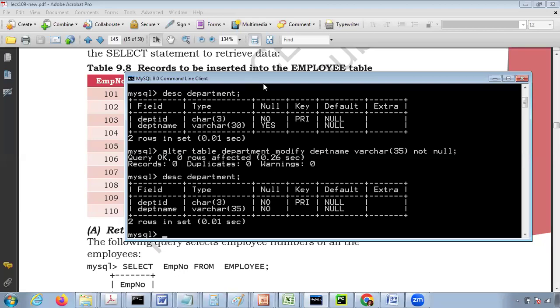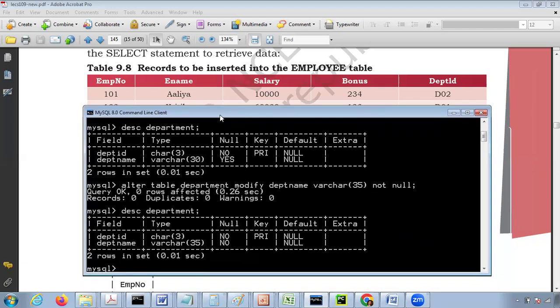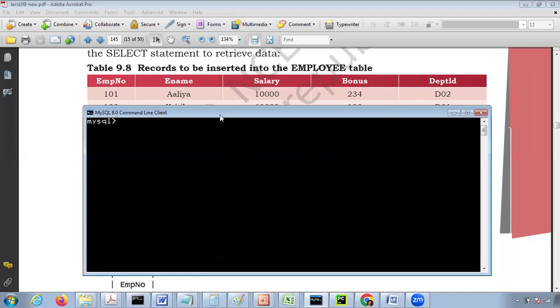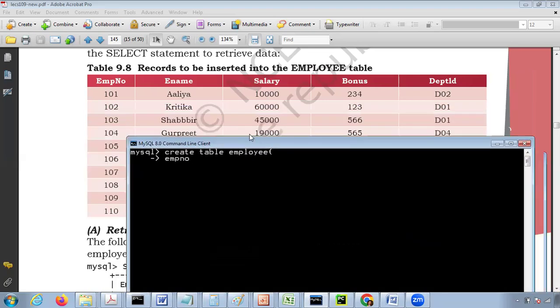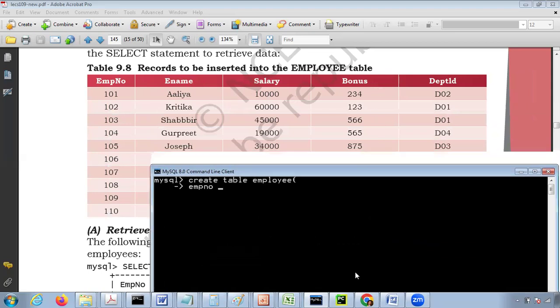Okay. So let's create the employee table and also use the alter command to incorporate some constraints. So create, let me do it at the top. Create table employee. Now empno is an int, and that will actually be the primary key, because the other attributes could be duplicate and some could be null as well, like the bonus.